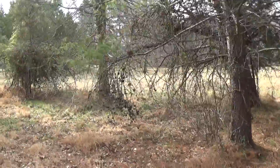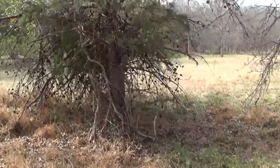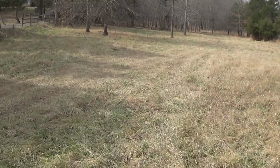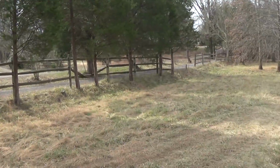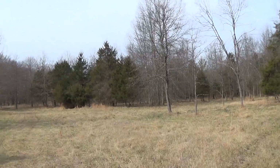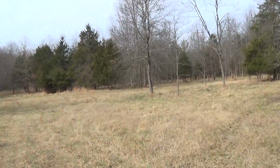Once again, I'll try to add the map to the actual video so you have some continuity with my sidewalk and the actual county parcel plan. So I think according to the map that this fence line delineates the actual property, so that's good. So let me double check while I'm here by Google Maps just to make sure we're still in the right property. But this is looking good so far.